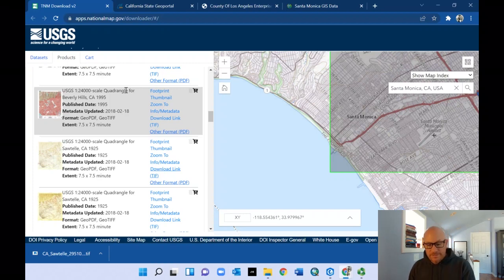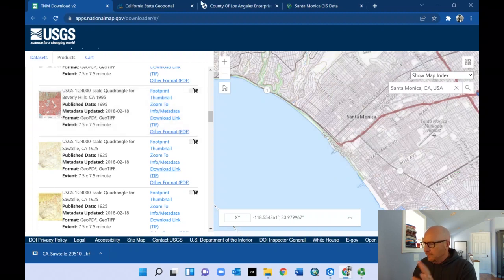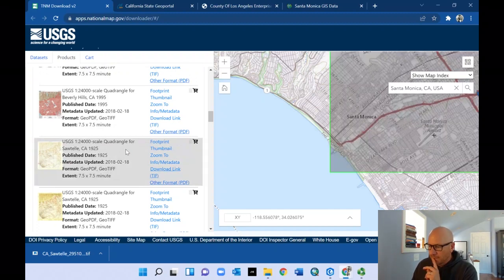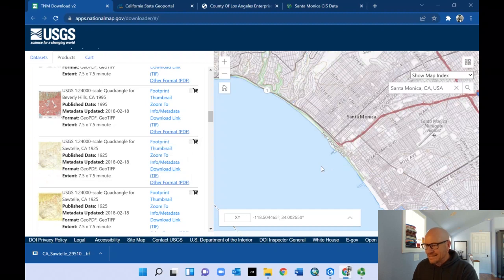So with these, okay, I'll stop. I think I'm out. We could go anywhere. We could do that search. I could put anything in here and look all over the country. Okay, so this is at national level. And we have stuff that is at a nice zoomed in scale, this 1 to 24,000. But nonetheless, it's done by a federal entity.